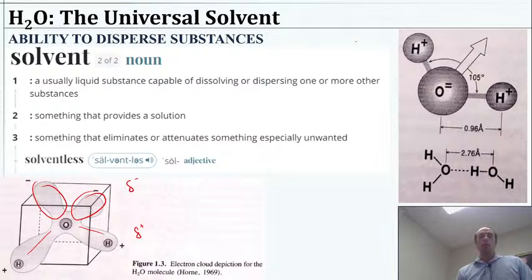We have a typical angle between the two hydrogens. It's not 180, right? Because if it was, it'd be like a little positive on this end, a little positive over here, and then negative in the middle. Instead, they sweep in a bit, and then you have negative in the back and positive in the front, sort of thing.